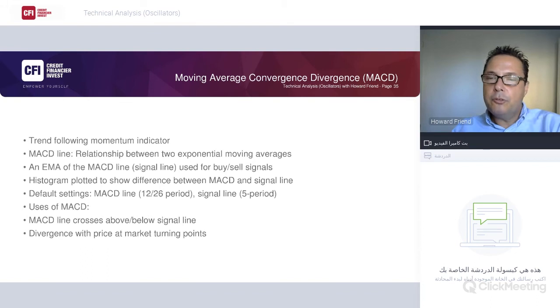So MACD, how do you want to use the MACD? Well, when the MACD crosses above and below the signal line, obviously that gives you a buy or sell signal. But also, as with all of these oscillators, it's good to look for divergences with the price. MACD is actually quite good because it does a number of different things. It's not just your standard oscillator that just oscillates between two levels or two extremes. There's quite a bit to it, so it's definitely worth a little bit of study, I would say. So yeah, looking for divergences with the price, again, typical oscillator behavior.